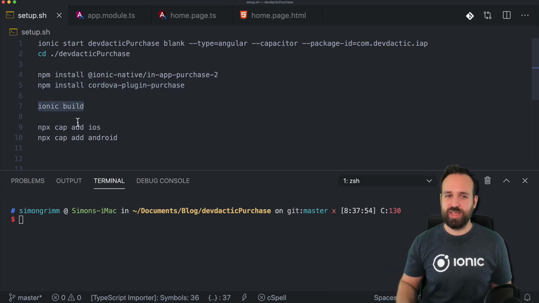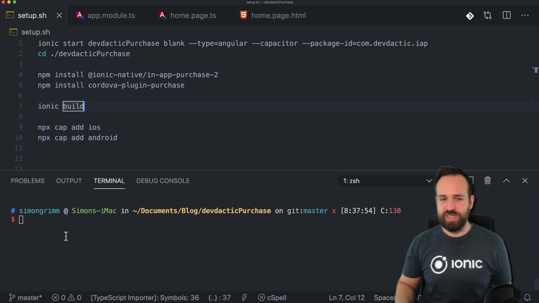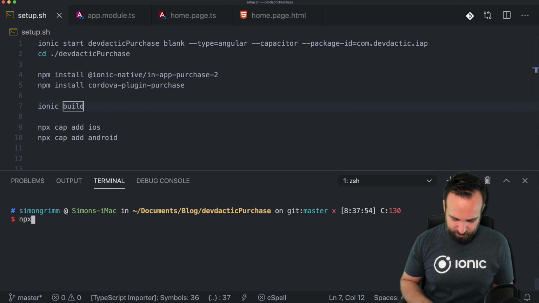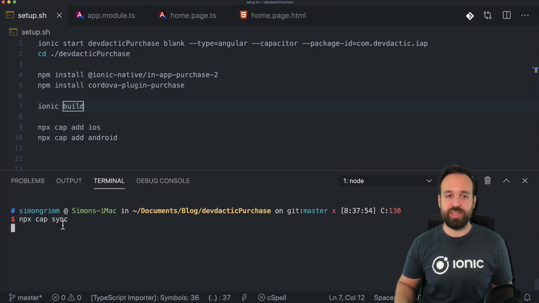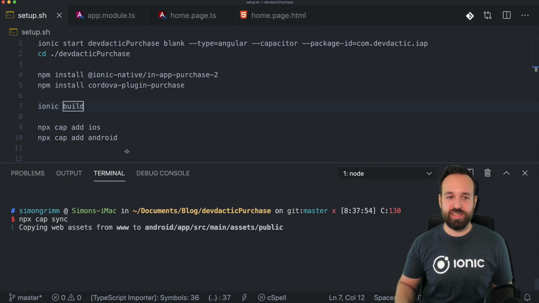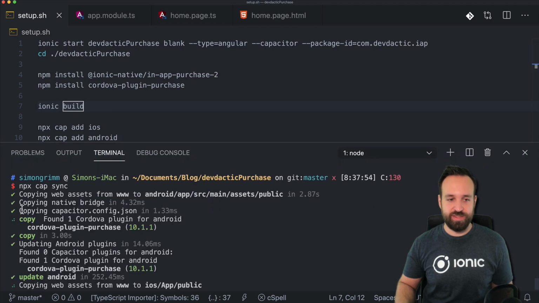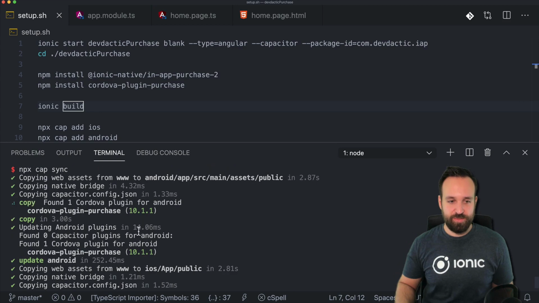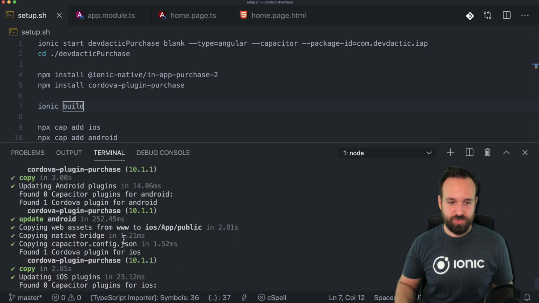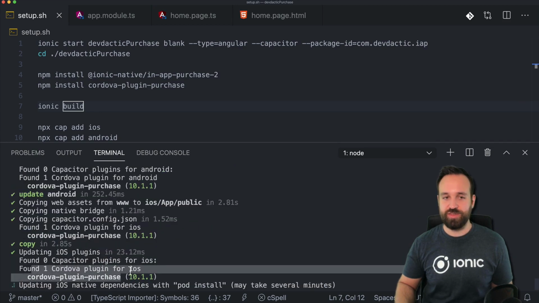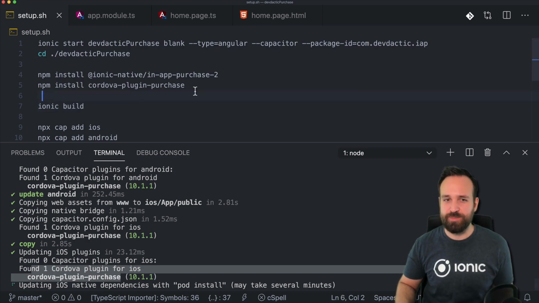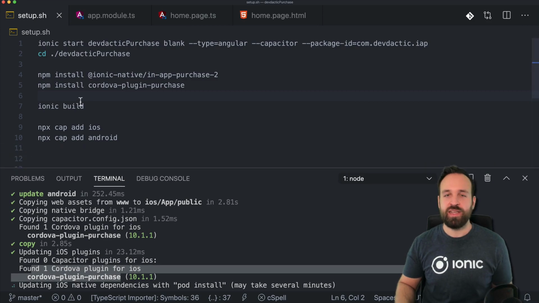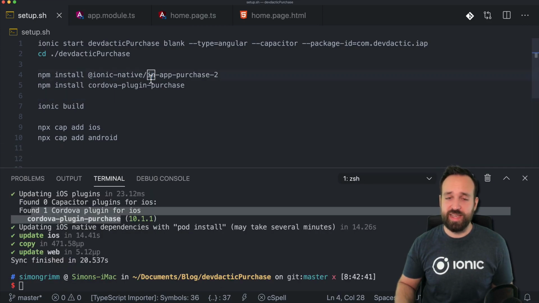Then you can go ahead with ionic build and add the platforms, and then you will see from the logs already, when I run npx cap sync, it will list our Cordova plugin in that command. So found one Cordova plugin for Android, and for iOS most likely also the same. So Capacitor picks up the Cordova plugin if it is installed like this, and we can use it completely like we're used to with Ionic Native.